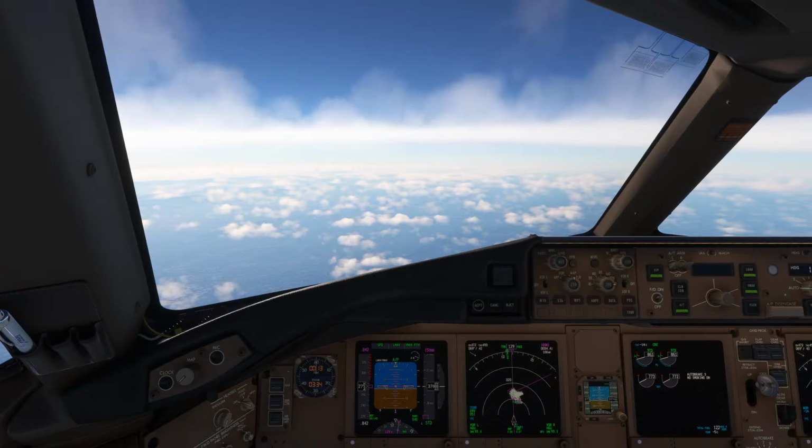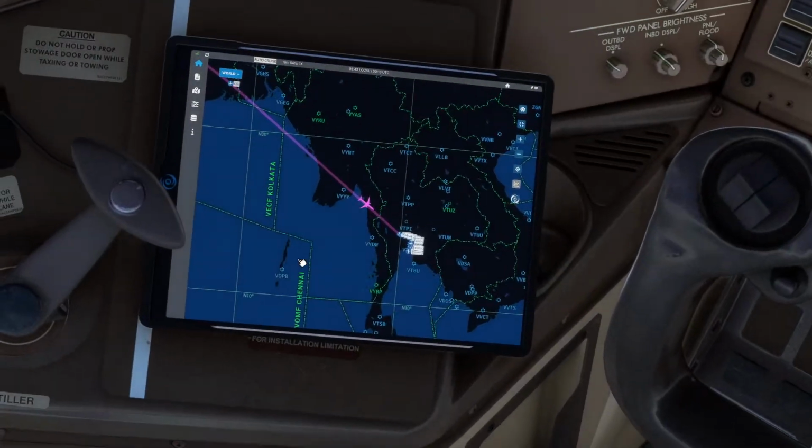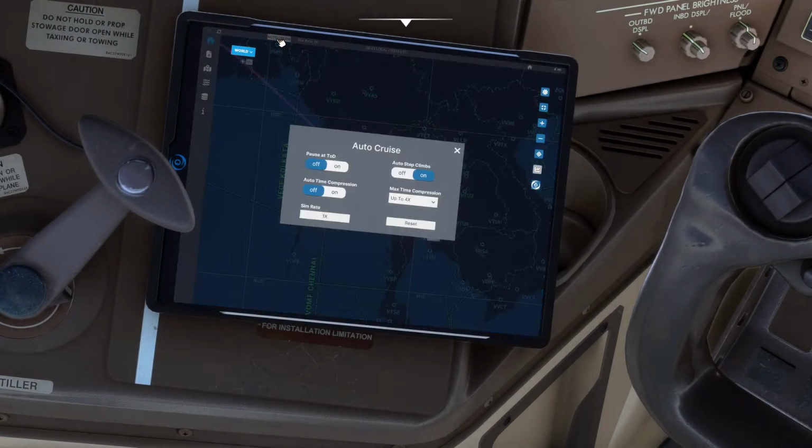Alright, let's speed it up a bit just so that we can land in time.